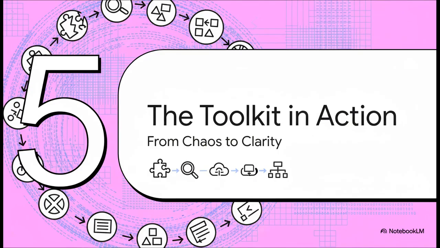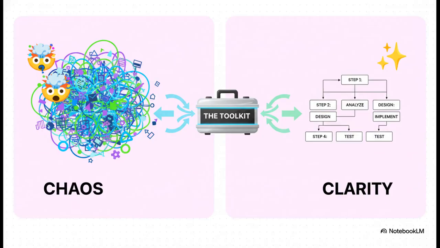So we've got decomposition, abstraction, and algorithmic thinking. But here's the thing, they're not just separate tools you pick from at random. Their real power comes when you use them together as one smooth process. Let's see how that looks. So this is the transformation we're talking about. You start with a problem that just feels like a chaotic mess. You don't even know where to begin. But after you apply this toolkit, what do you have? A structured, organized plan. You know exactly what you need to do, what order to do it in, and how it all fits together. It's night and day.